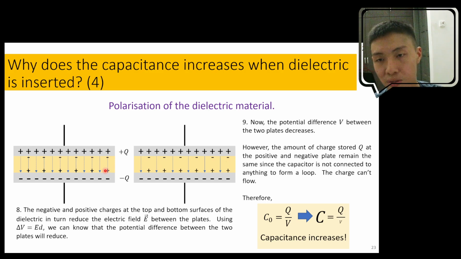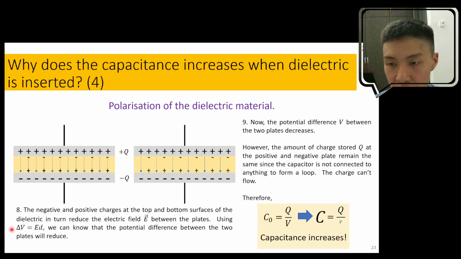Why? It's because of this polarization over here, causing you to have an opposite charge at the dielectric surface. So it produces a counter electric field to sort of weaken the original electric field. So the electric field has been reduced between the plates. Again, the charge will never go into the capacitor. It's an insulator, it cannot jump into the capacitor plate.